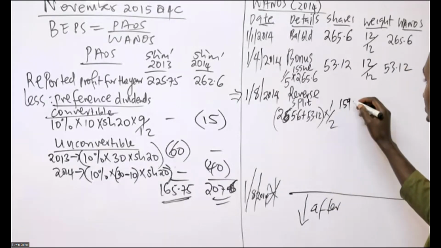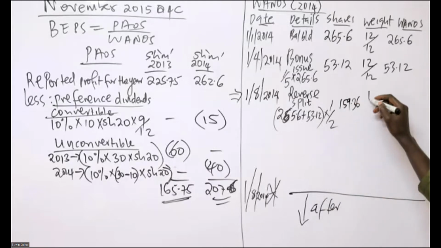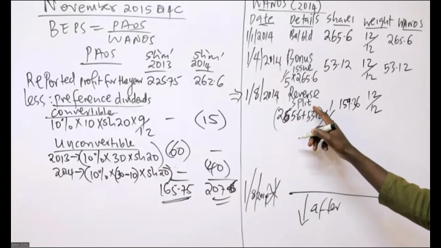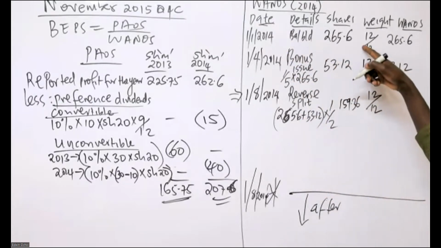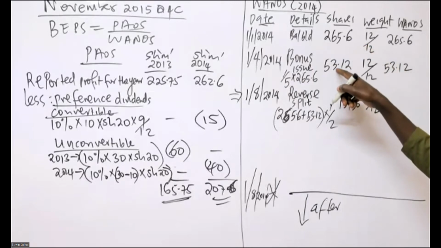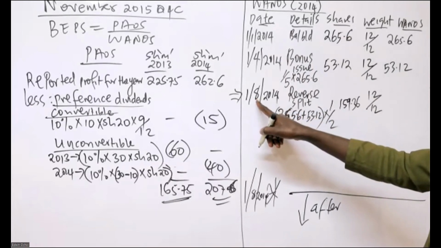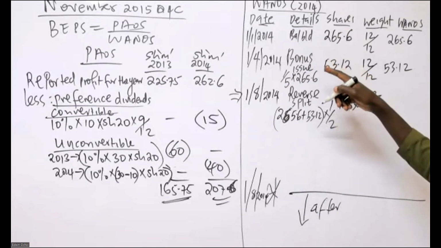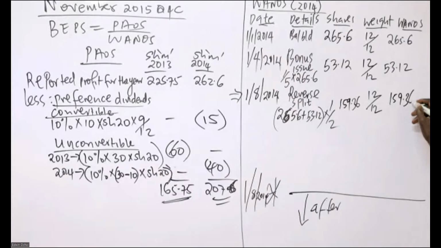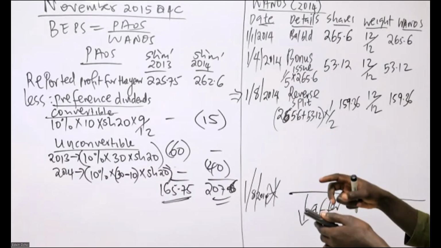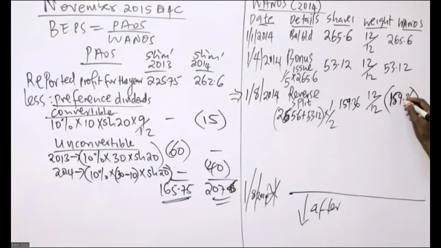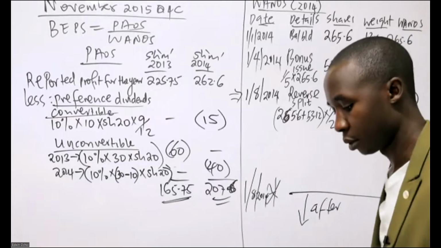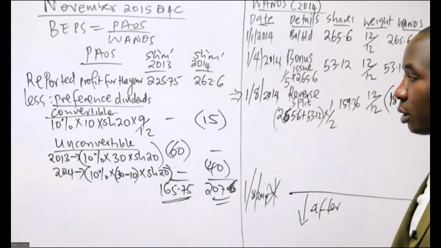So this is 159.36. So for weighing, you weigh 12/12, the reverse, because these securities arise from the securities which were incorporated in the capital structure from the start of the year. This one arises from this. So you don't consider from the time of reverse, but from the initial period. So 159.36. Remember that for the reverse, they are doing a consolidation of the shares, so your shares will reduce. So it's a deduction.